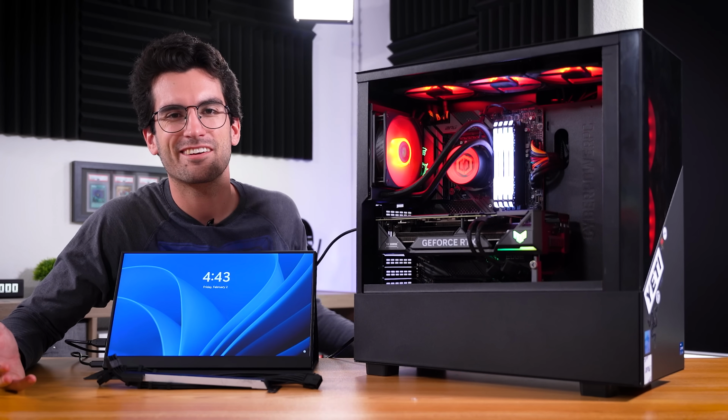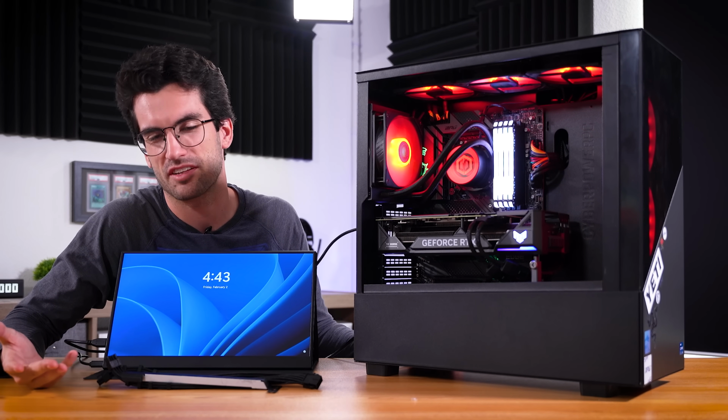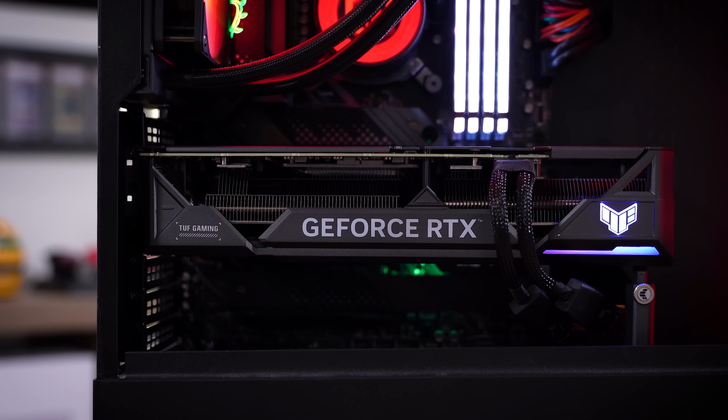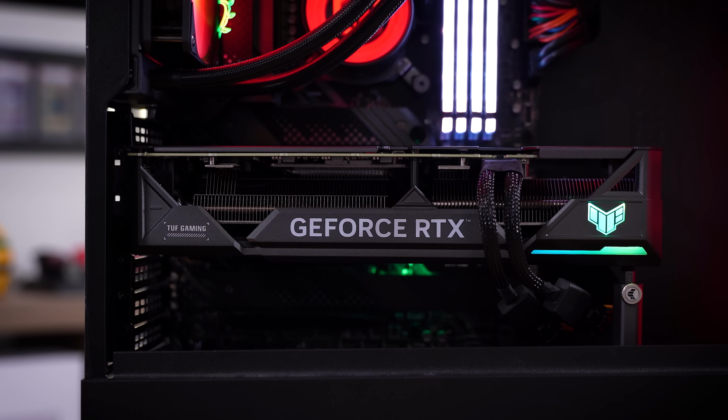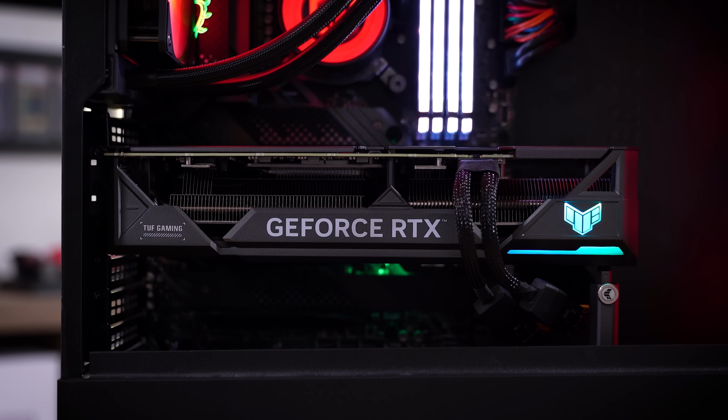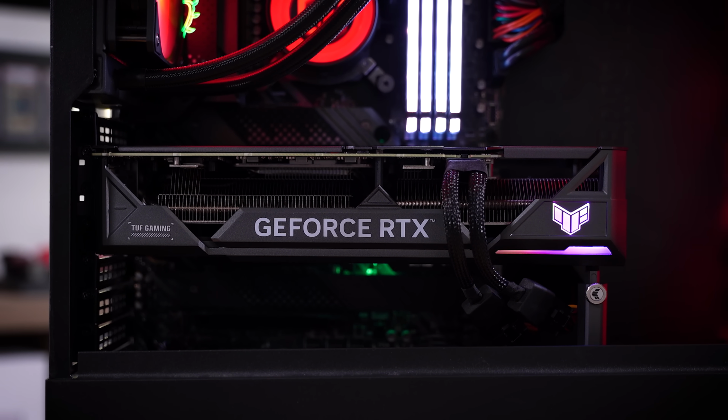All right, so RGB has been addressed. And here we are. Not much of a surprise that the system now works again. We confirmed that with our old XFX card, but this again is a brand new 4070 Ti Super, much newer card. It's definitely an upgrade, and it works, which is the whole point. Really happy with the way this one turned out.